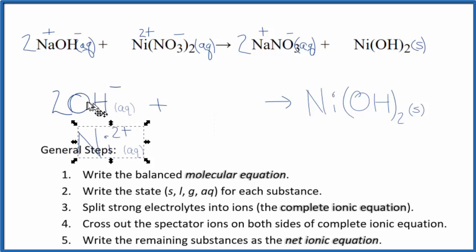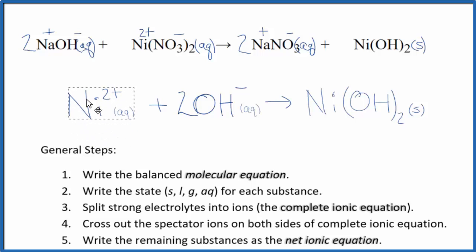Sometimes you'll see the positive ion written first in the equation. It doesn't really matter. It's the same net ionic equation. Might look a little nicer. This is Dr. B with the net ionic equation for sodium hydroxide plus nickel 2 nitrate. Thanks for watching. We'll see you next time.